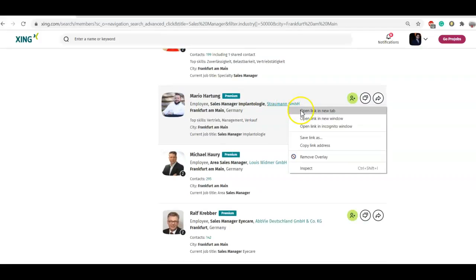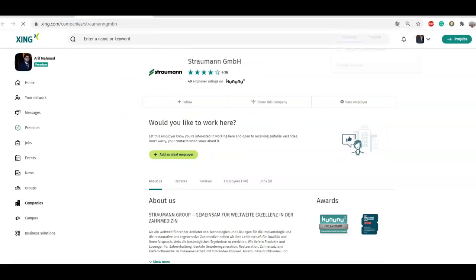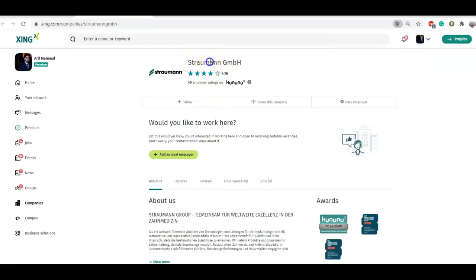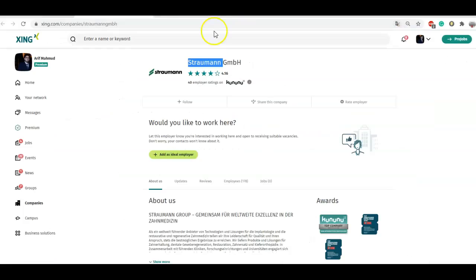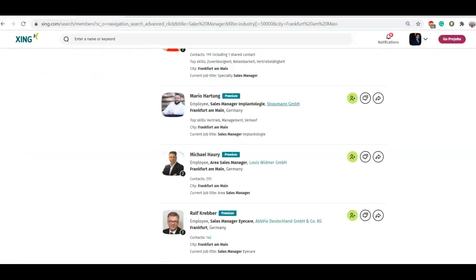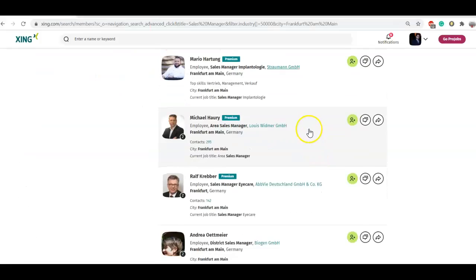So in case you don't know or understand the name of the company, then you can obviously search Straumann GmbH. It's a dental equipment and supplies manufacturing company, which is a medical device company, which is quite fine for what we are looking for.